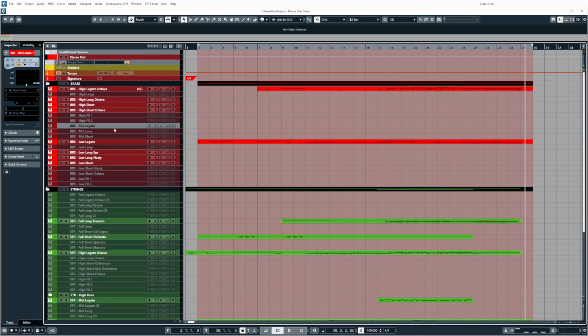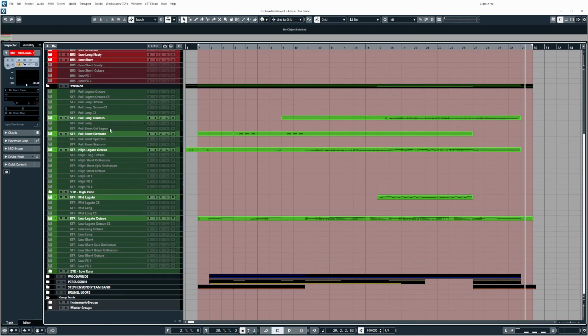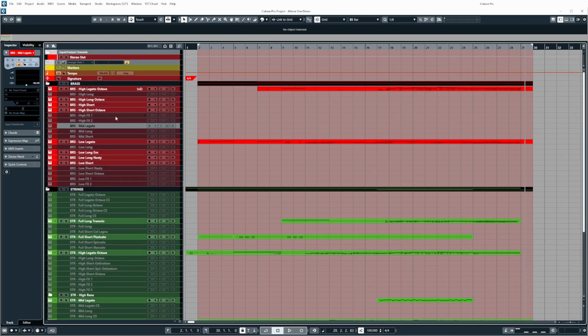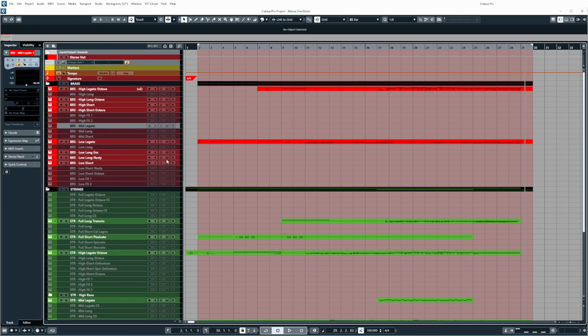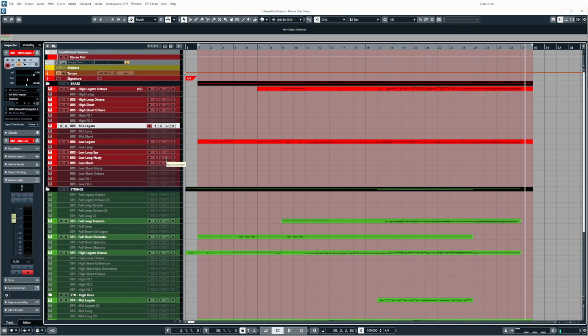So it's all disabled, so the idea is you go through it, you cherry pick the patches you want to use, and then to start working with them, you right click on something and then go to enable track. If you're on a Mac, I believe it's command click, if I remember correctly, and then you can enable your track, and then you can start playing. So you can start playing and scoring straight away.